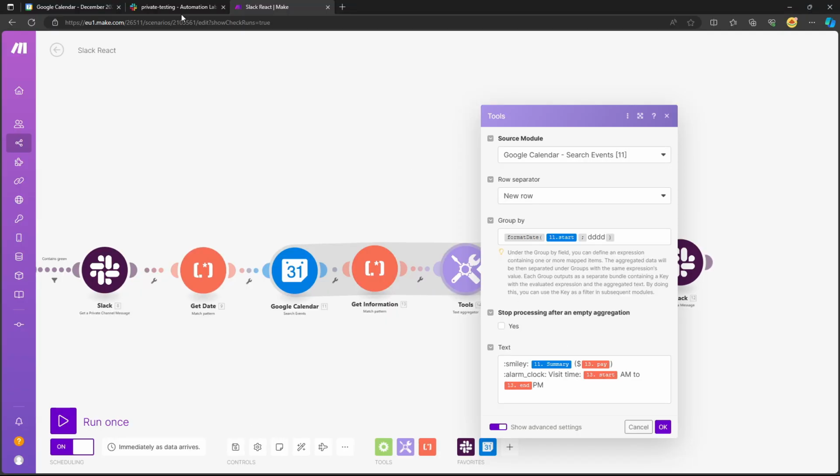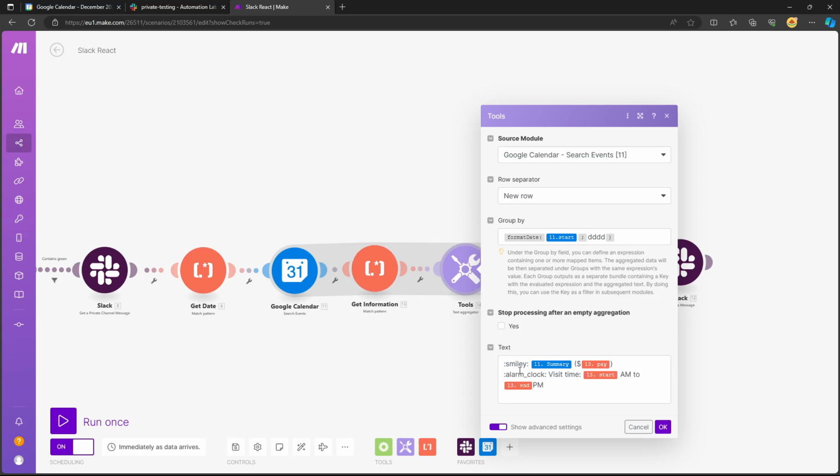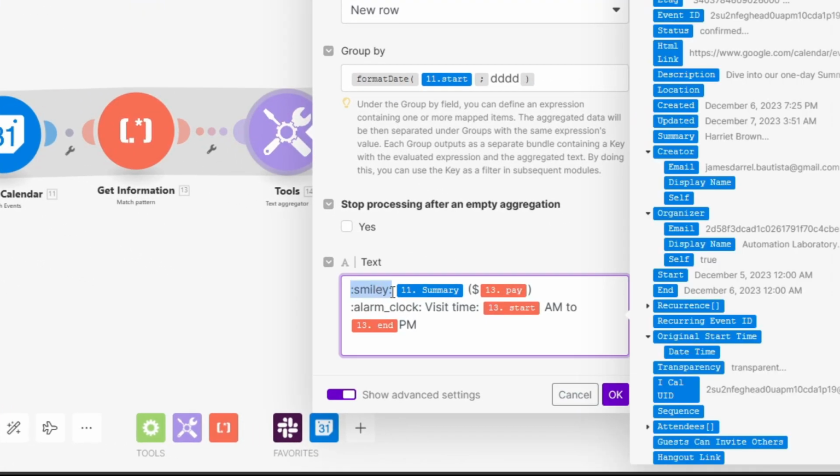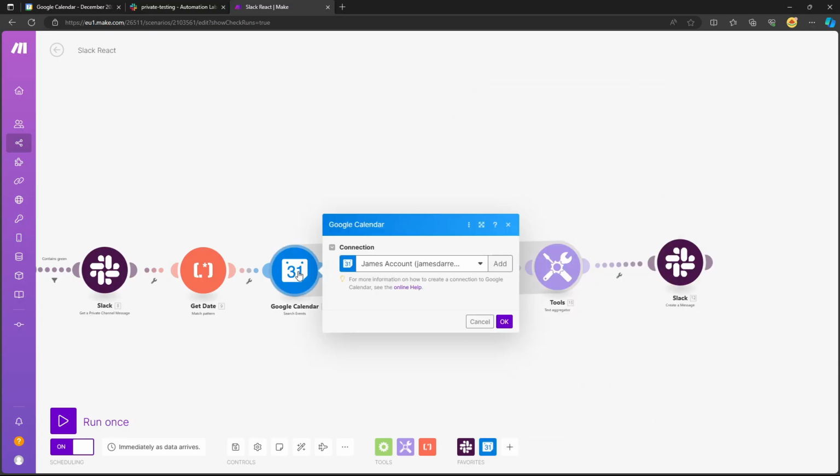And then we format it in a way that is usually used on Slack. In here you notice that we have the icons for the smiley and the alarm clock, and we use the text aggregator to aggregate all the events.